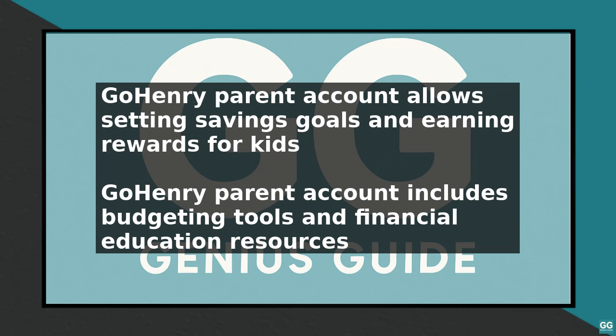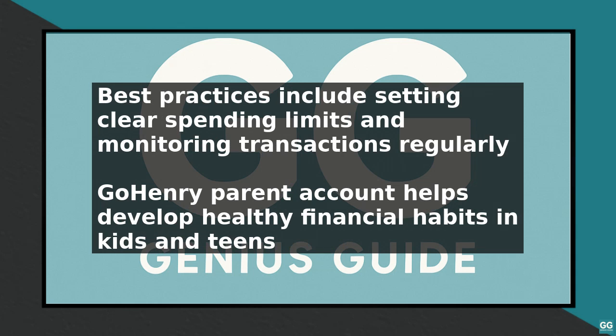Best practices for using the GoHenry Parent Account include setting clear spending limits and monitoring transactions regularly. You should also take the time to talk to your child about responsible money management and teach them about the importance of saving and budgeting. By following these best practices, you can help your child develop healthy financial habits that will last a lifetime.